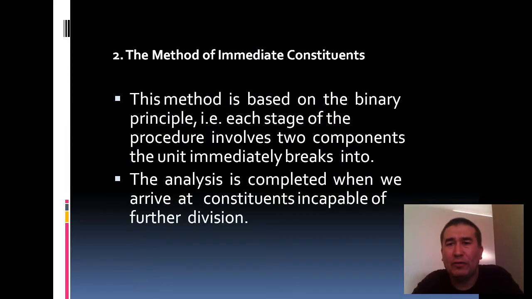The method of immediate constituents. This method is based on the binary principle. For example, each stage of the procedure involves two components the unit immediately breaks into. The analysis is completed when we arrive at constituents incapable of further division. So while you can't divide it into further parts, then the analysis is complete. So you have to keep in mind.